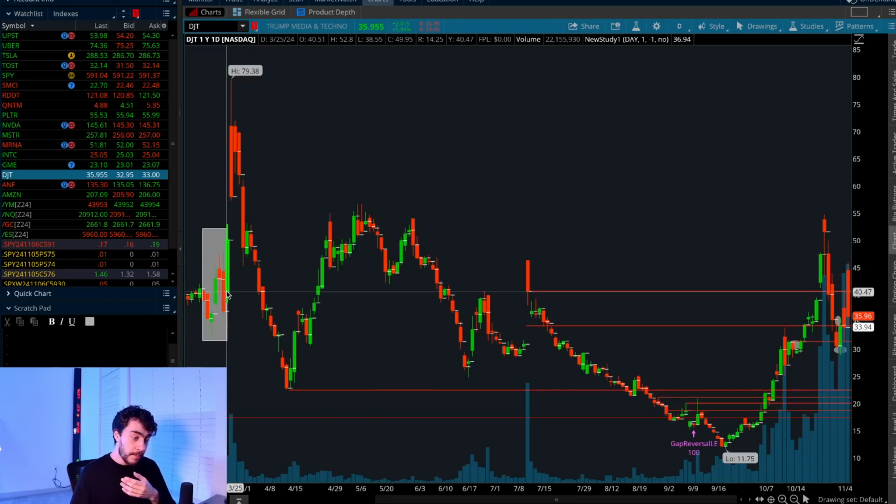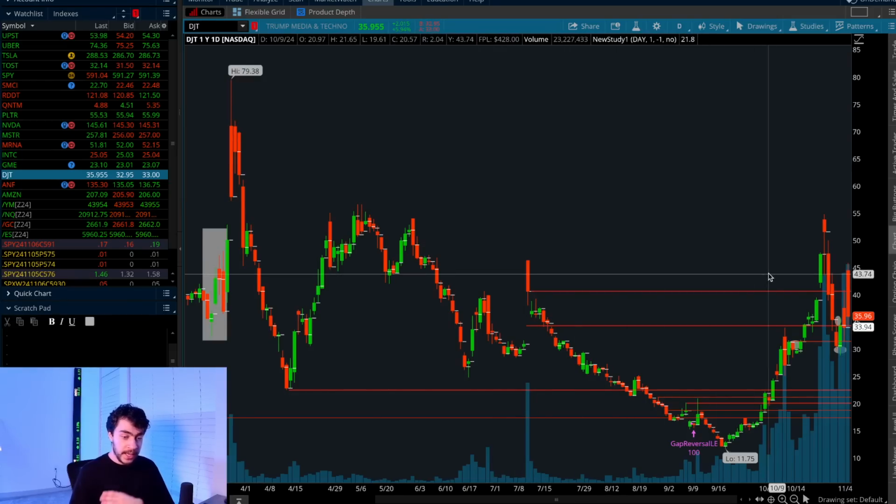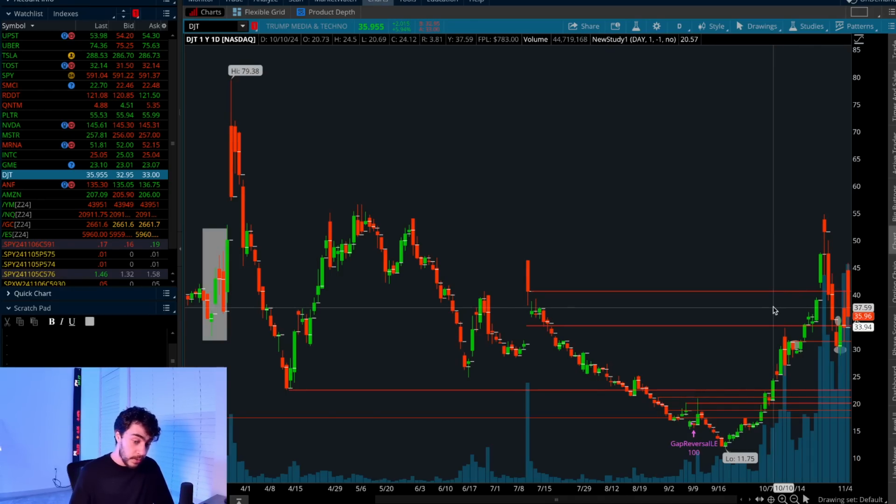But if we do gap up tomorrow, this can have a very strong move to the upside, and it could potentially last into Friday for a crazy overall move. That'd be the best case situation. The volatility is here, right? And we're going to have the short-term expirations expiring. We're going to have the zero dates coming up. So I'm telling you, this is going to be a phenomenal setup to be watching.